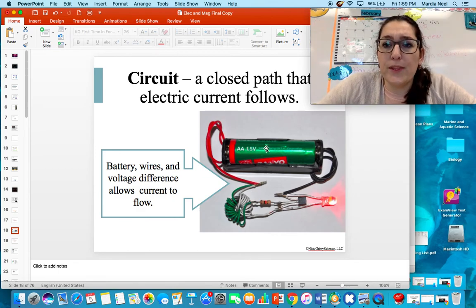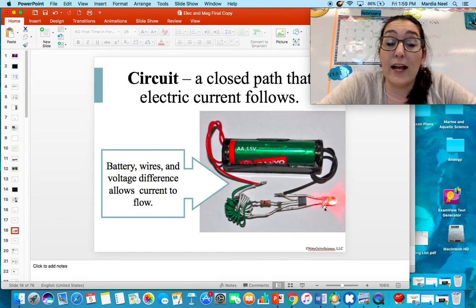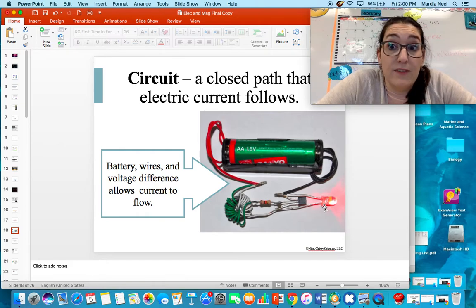And in order to show you what that voltage difference is, we use circuits for a lot of things. We use them in our computers. This is a picture of a little diode LED light. We use circuits to light our lights in our house. We use circuits to conduct sound energy. So they're really important in our lives. Without circuits, we wouldn't be able to do most of our daily tasks. I wouldn't be making this video for you right now.